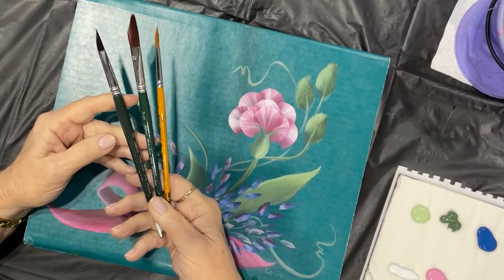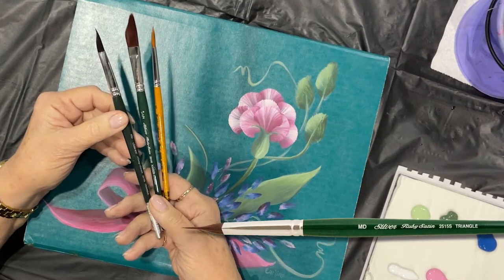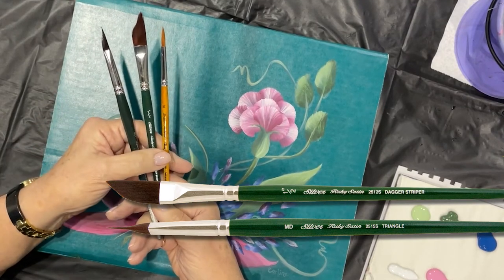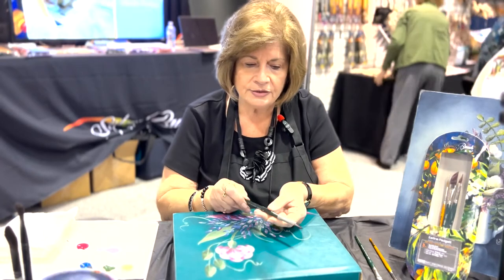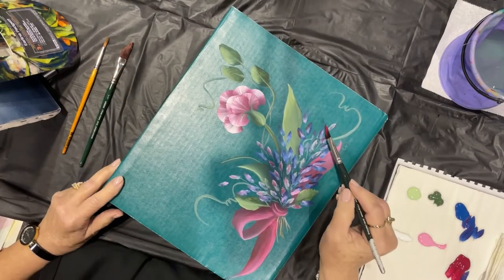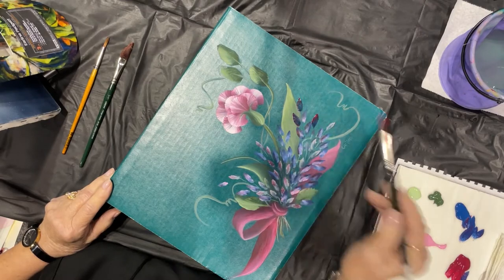It contains three brushes: the size medium triangle in ruby satin, the size 1/2 dagger in ruby satin, and the number 6 round in golden natural. The triangle has a triangle-shaped barrel, long on one side, short on the other. It's simply a press and lift, press and lift, press and lift, press and lift.